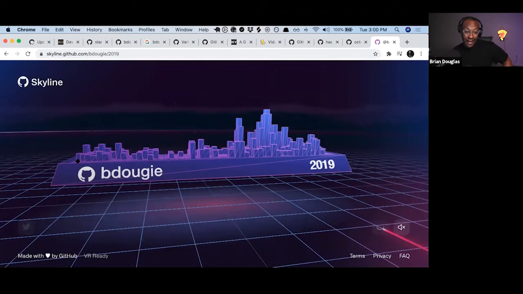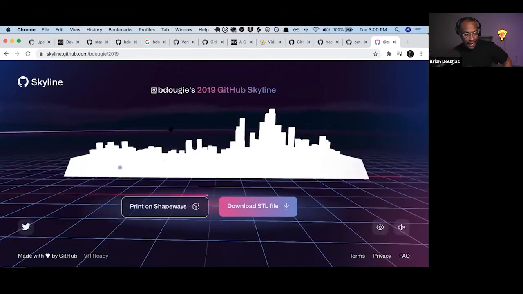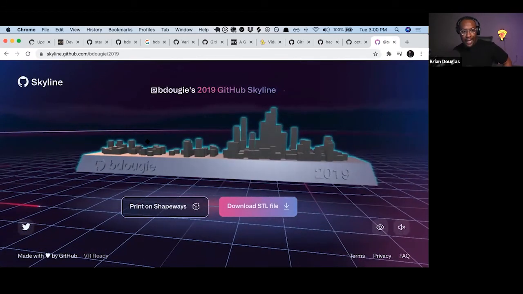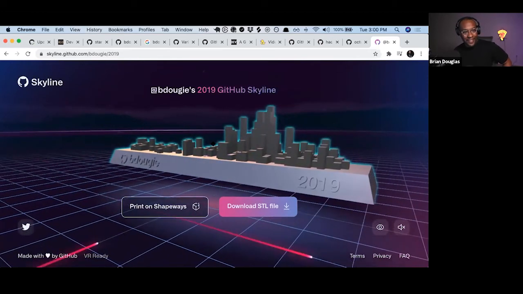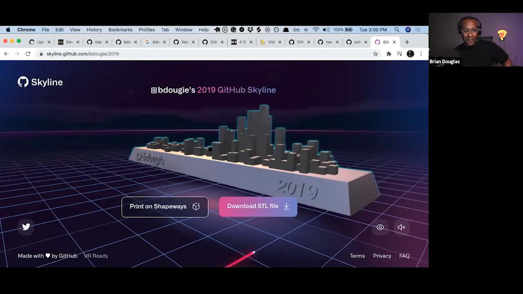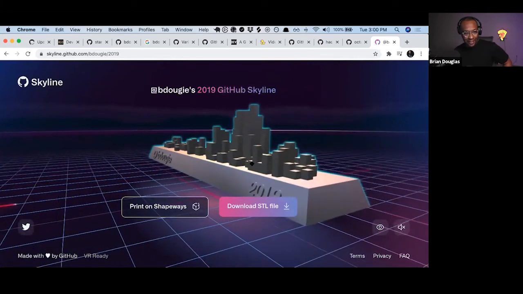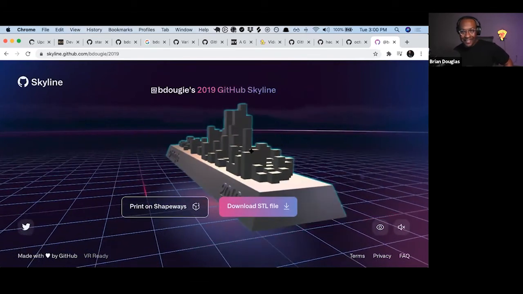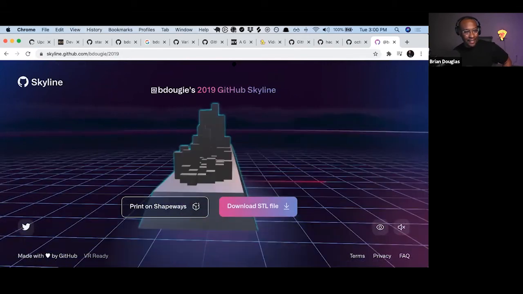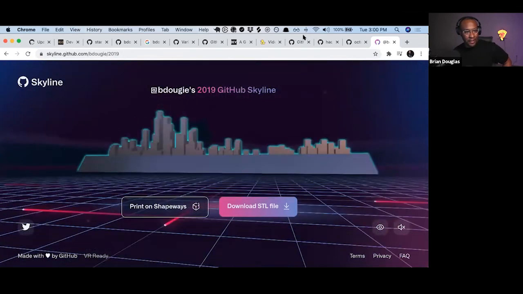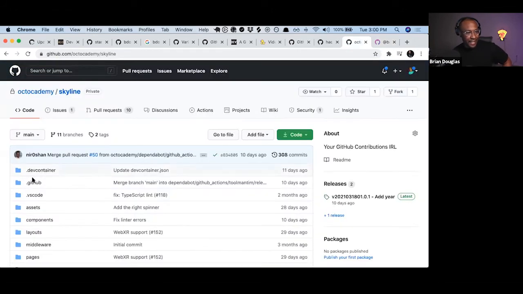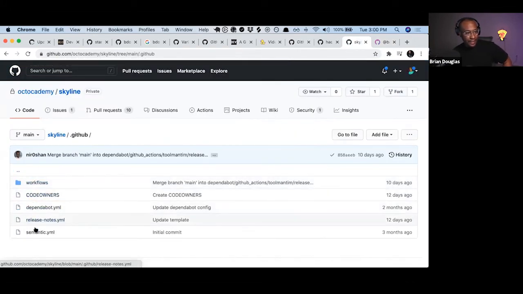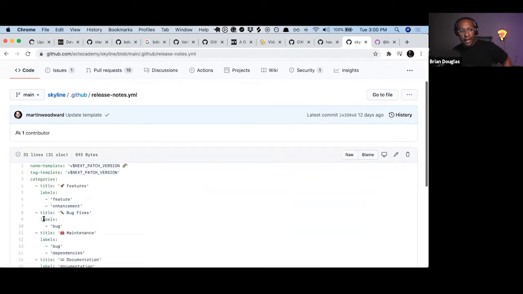Around here is when I had some time off because I had a kid at the end of 2018. So I took some time off here. This is me ramping up, and this is me starting to really do some action work and example work. So that's what that is. It's a cool little visualization built in WebGL. But I bring that up because I have a repo that runs screenshots.